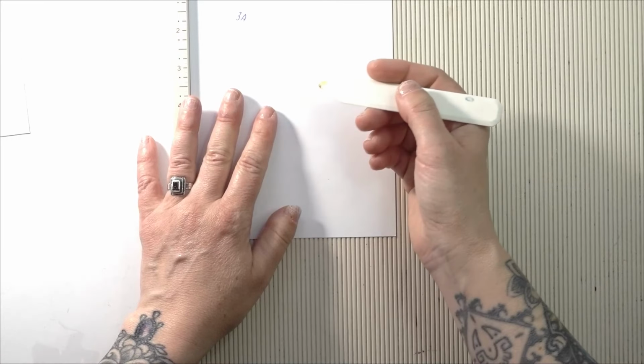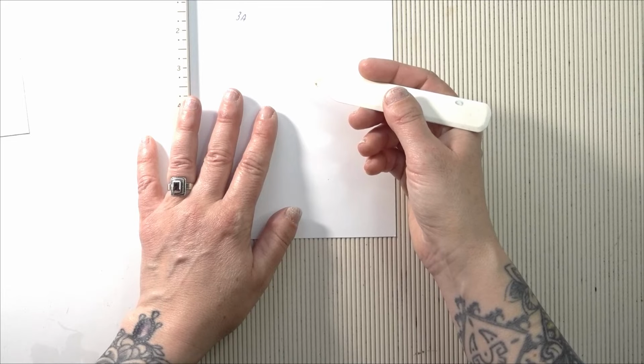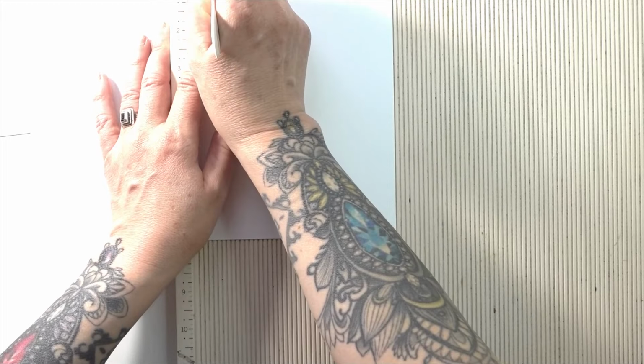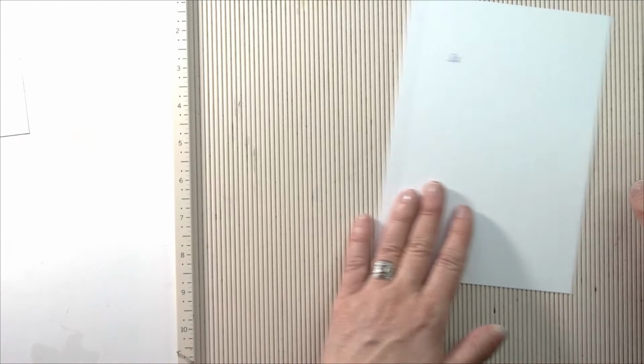All right, well, we are going to score the A's at half on the 5.5 inch side. So the shorter side at half. This doesn't do as nice of a score line, but it's what I'm going to have to work with.